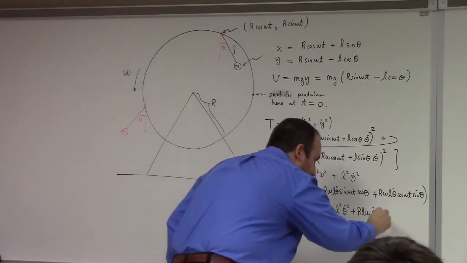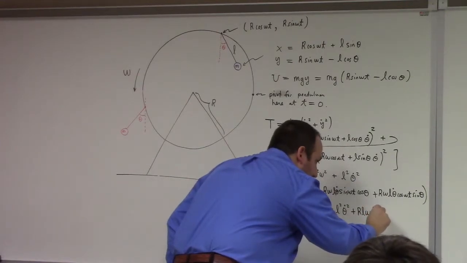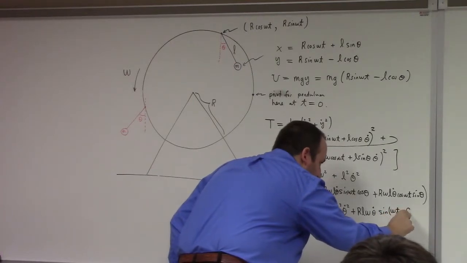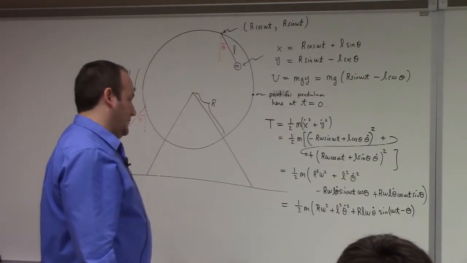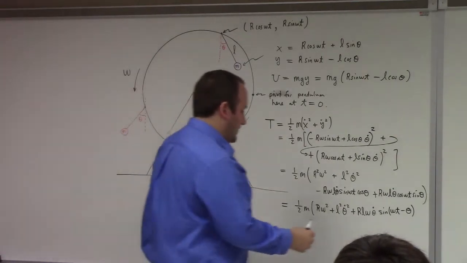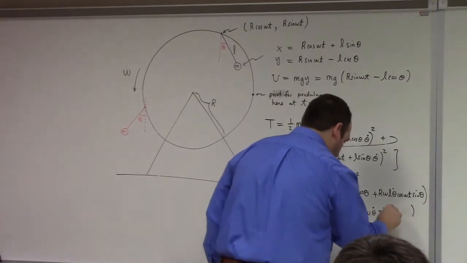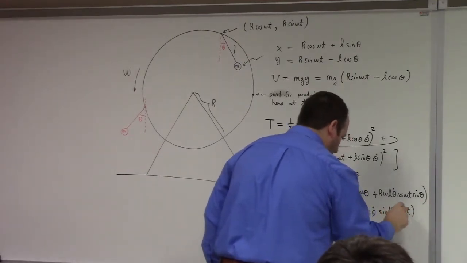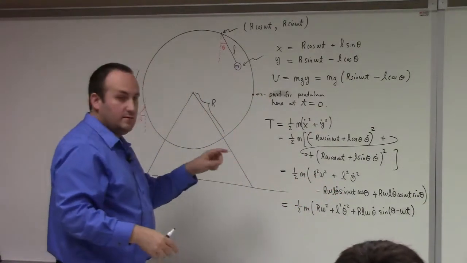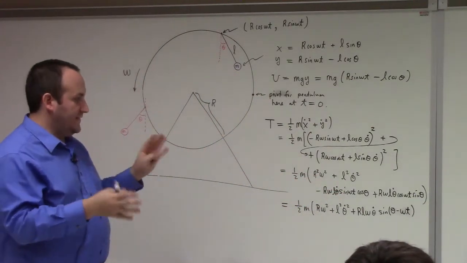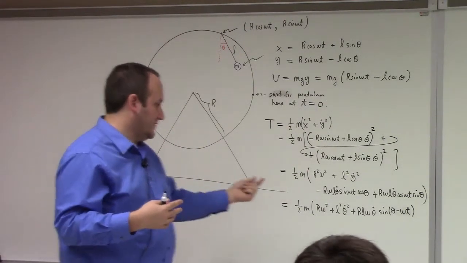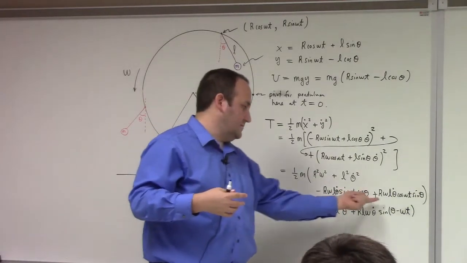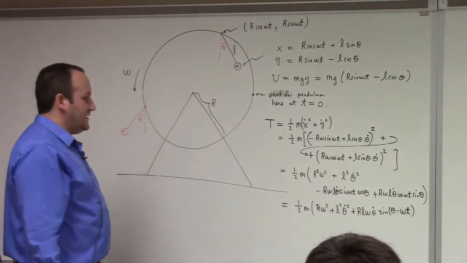And can you tell me how I can simplify that? That's actually sine of omega t minus theta, I think. Or is it? No, it's theta minus omega t, rather. So I'm using the adding angles formula for sine, which would give me sine theta cosine omega t minus cosine theta sine omega t, which is what I have. And there's a common multiplier in the front. So there you go. That's the kinetic energy.